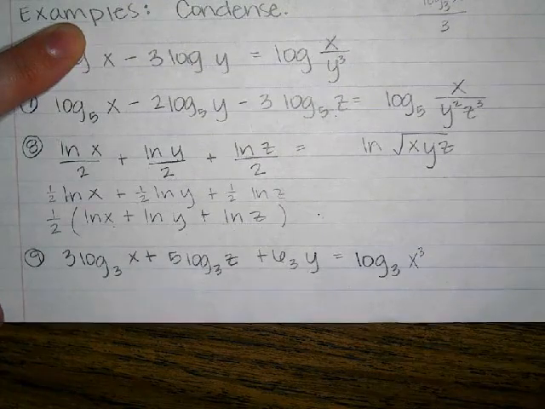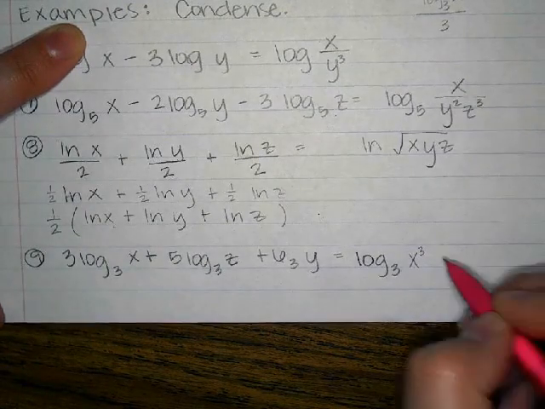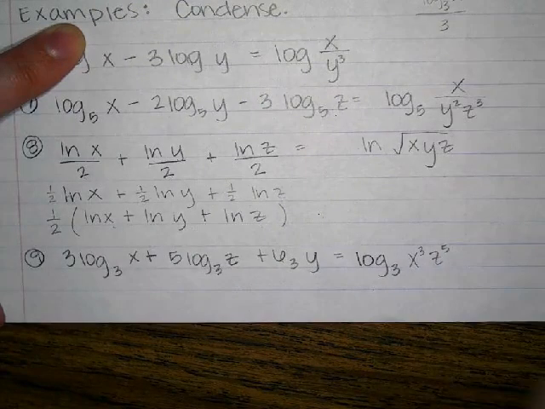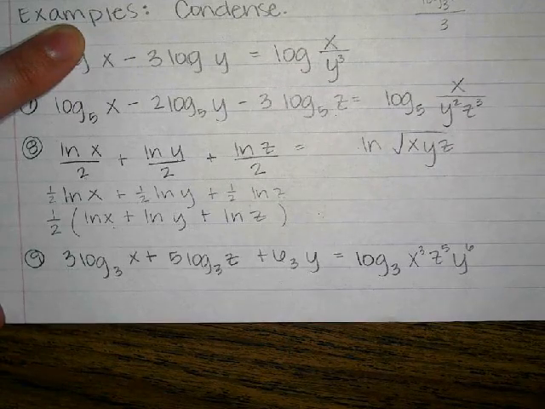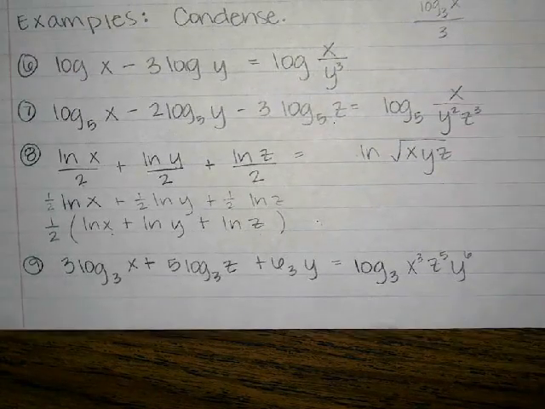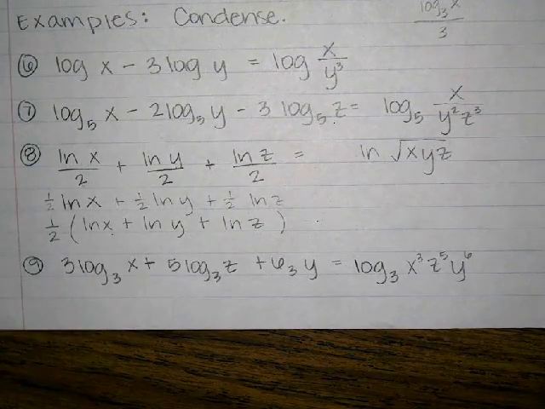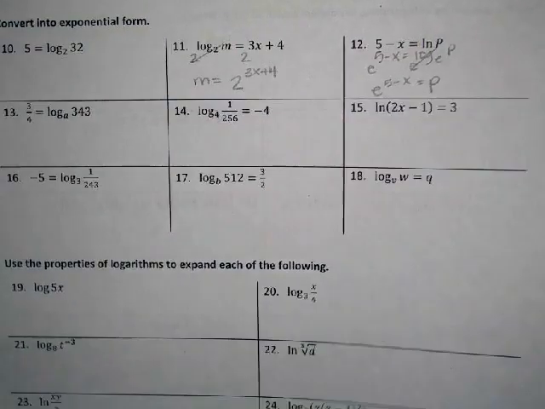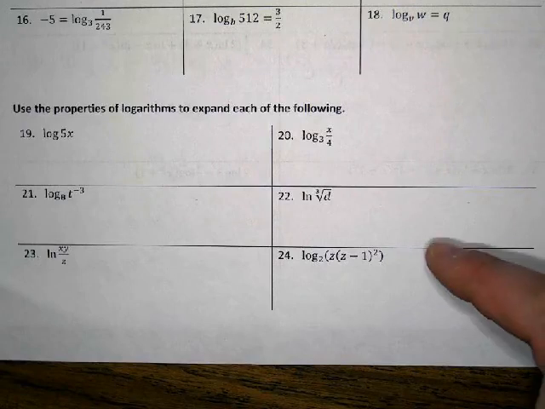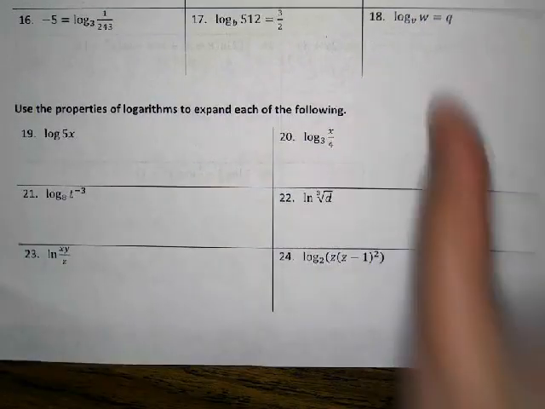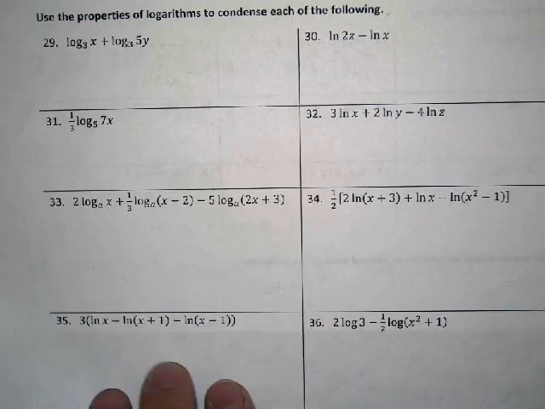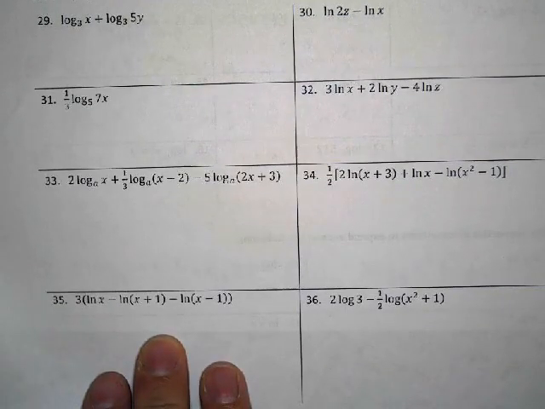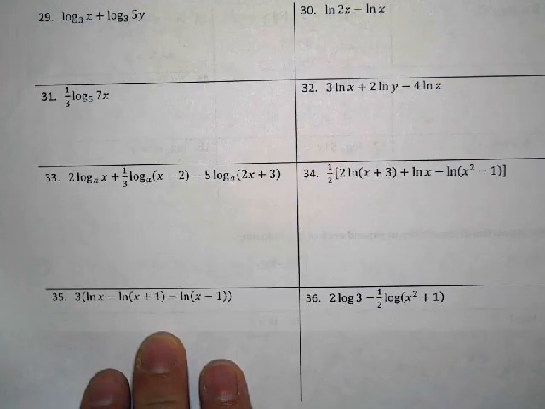Okay. All right, so the worksheet that I handed back to you guys from Friday is actually what we're going to work on. So on Friday we did 1 through 18. Now today we're going to work on 19 through 36. You can do it today. You're fine. All right, so we're working on the last of that worksheet, 19 through 36.